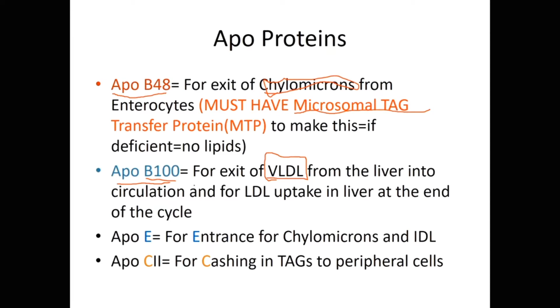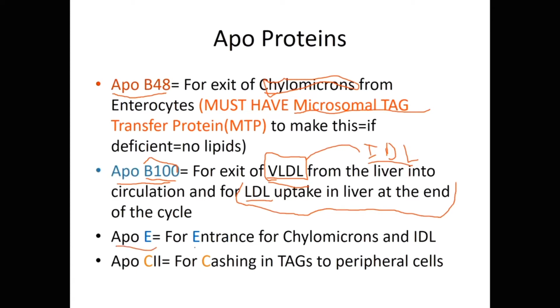But usually that's not a problem. These particles carry B100, and then remember VLDL gets cleaved into IDL, and IDL also carries ApoB100. But it loses it on its way back to the liver, and it loses it when it turns into LDL as well, when it gets cleaved a little bit further. Or IDL specifically loses it, but for LDL, this is what is required. ApoB100 is required for LDL to be taken up into the liver. So not only is it needed to be secreted out as VLDL, but also to be taken up as LDL specifically in the liver. Remember, IDL is not the same particle.